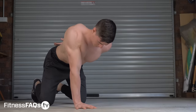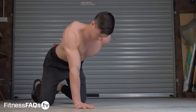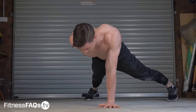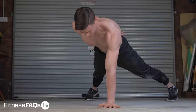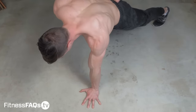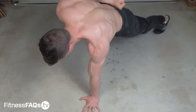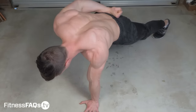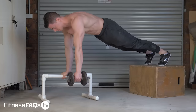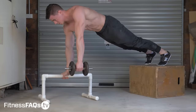If you feel like one shoulder is weaker than the other, unilateral work with the single-arm scap push-up is absolutely ideal. This movement is quite challenging as now you've got to control one shoulder with a decent amount of body weight loading. It's also harder to maintain lumbopelvic control because you've got to resist rotational forces acting on the body. Keep the entire body rigid and avoid rotating or twisting the trunk during the single-arm scap push-up. An alternate method for loading the scap push-up without using bands is simply to add weight — elevate your hands and feet to comfortably work through a full range of motion, and only increase load if your form remains on point.